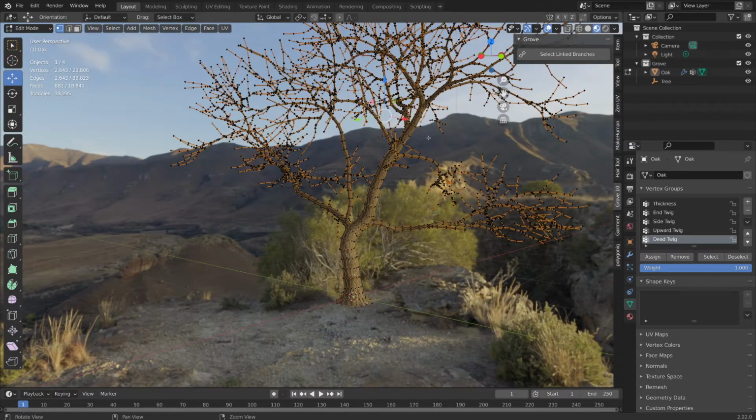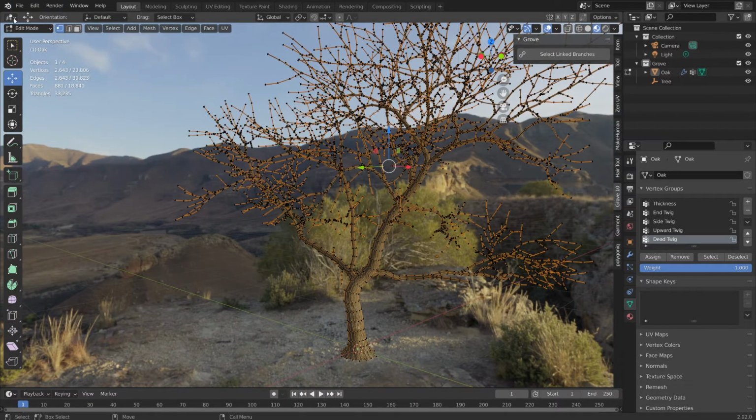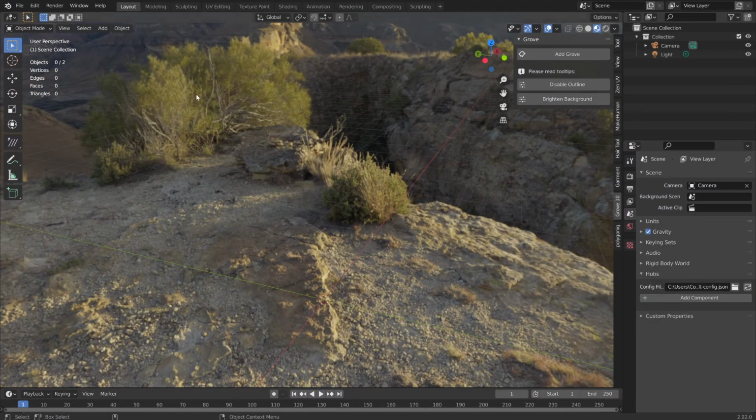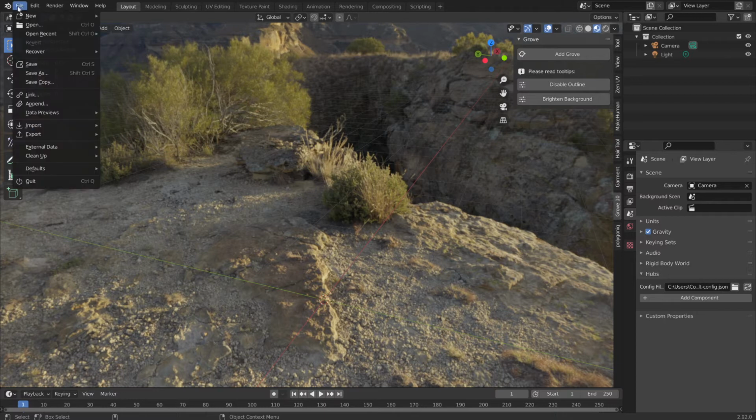Let's show you how the twigs look when we add them. So we'll get rid of this grove. Just delete that. If we want to add some new twigs, and again, we'll show you how to make your own twigs here in a sec. You can go and buy them fairly cheaply on the Grove, but like I said, those are copyrighted.